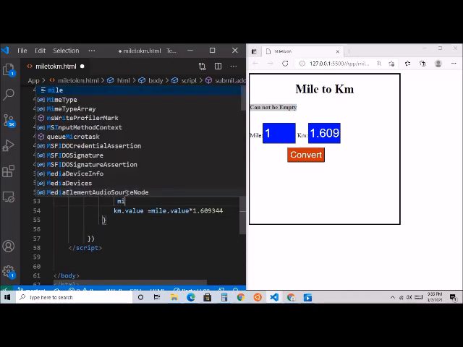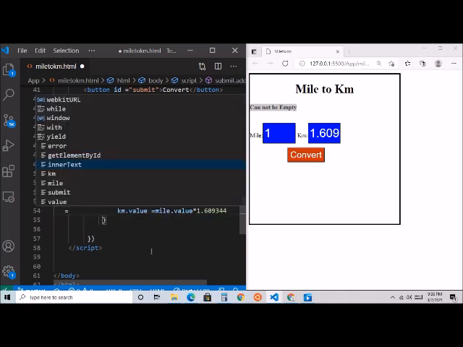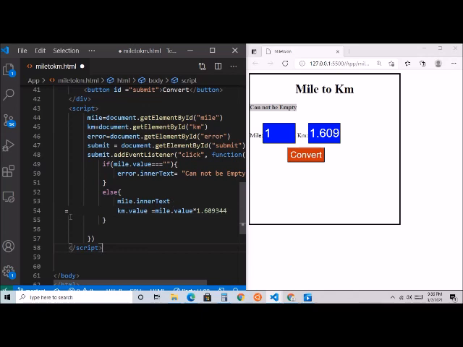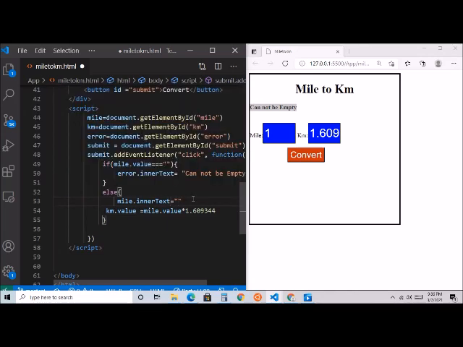What we're going to do, mile dot value, we're going to set as, or not the value, sorry, inner text we're going to set as an empty string.